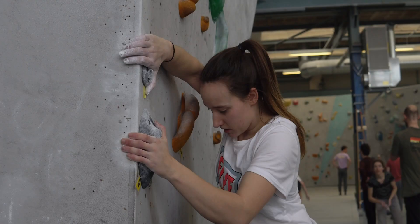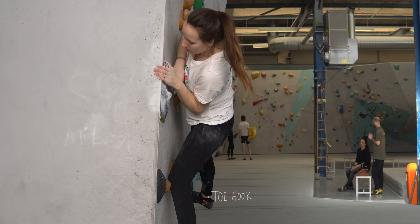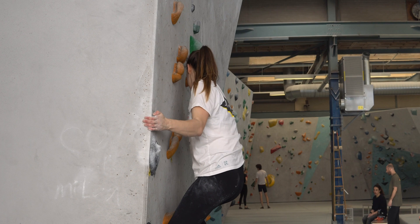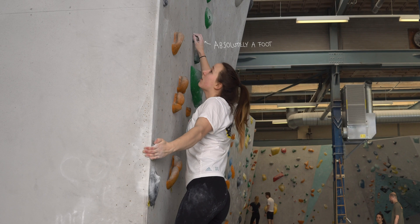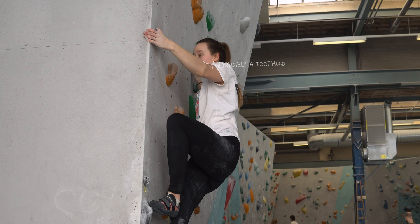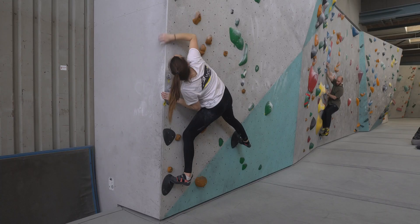It took us a little head scratching to figure out how to actually pull on from the floor and a lot of micro positioning on the left foot hold. But then we noticed this hold and figured out that you could keep yourself into the wall once you pulled off the floor, though it was pretty sapping on the core. I got confused and went for this hold out to the right which is definitely a foot screw — that just made the next move pretty difficult. I made the next hold, this left pinchy thing between your thumb and your index, but then I got a little greedy and moved too quick.